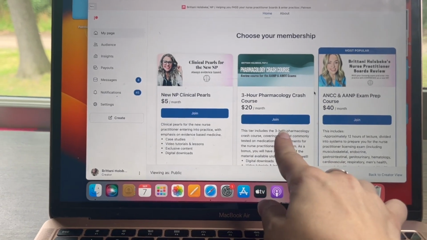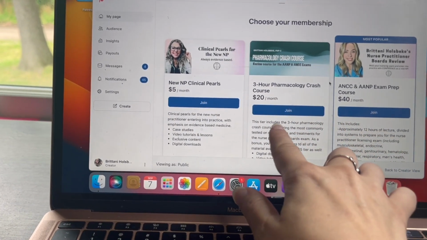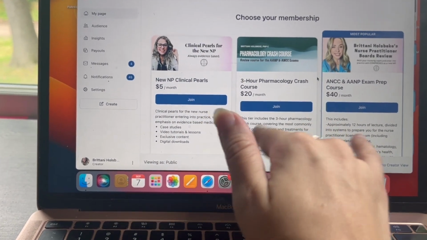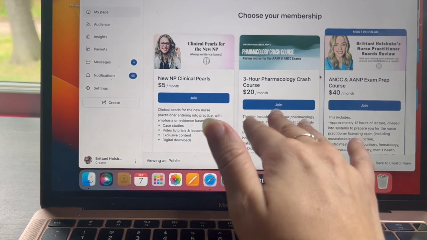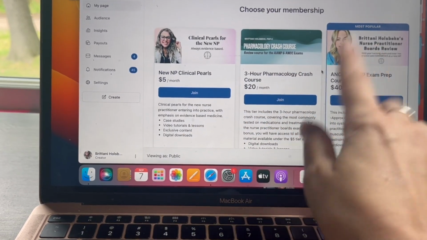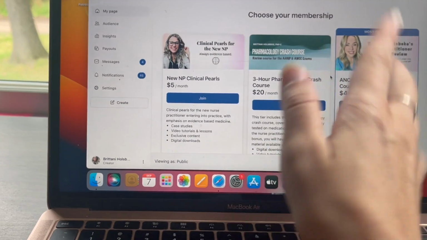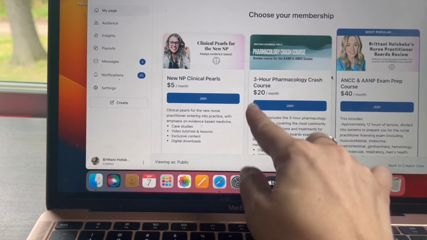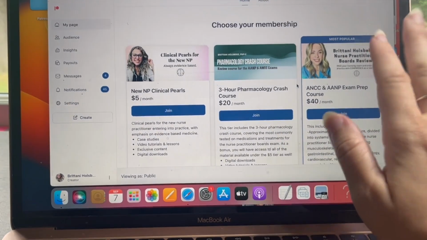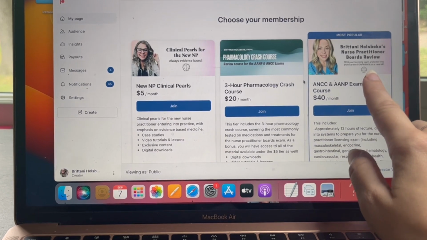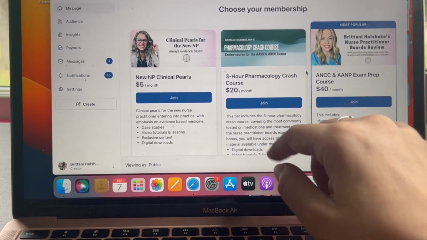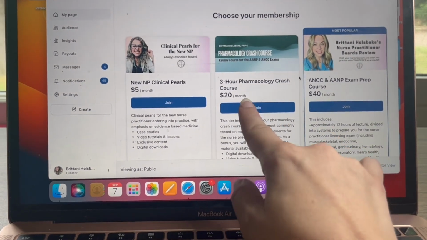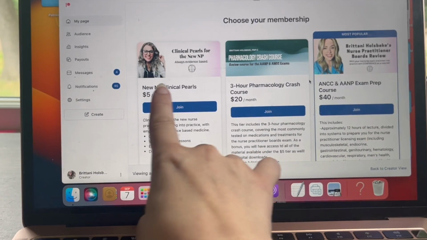Then there is the $20 tier. This is supposed to be a promotional thing, and I was doing it for Labor Day weekend, giving this as an opportunity, but I think I might leave it like this for a while. That way people can purchase just this without getting the whole review course if that's not what they want. So this is the middle tier here, the $20 tier. This is the 3-hour pharmacology crash course. In this tier, you do not get the 12 plus hours of system-based lecture or the dump sheets. This tier does not include that. It does include the 3-hour pharmacology crash course and then everything in this.